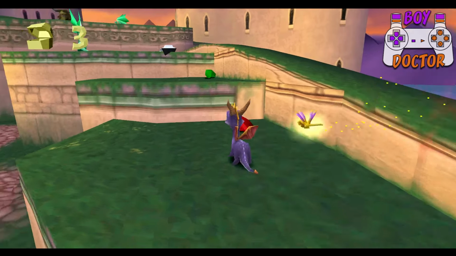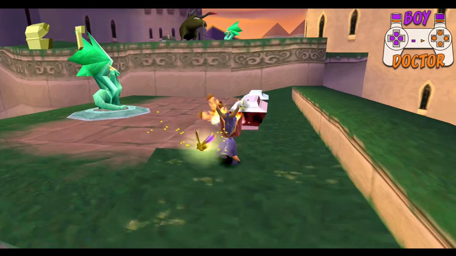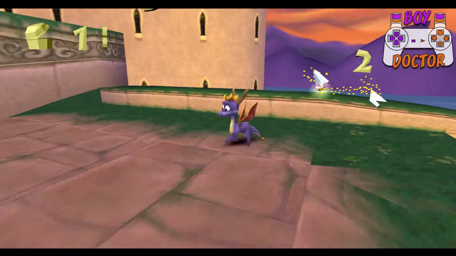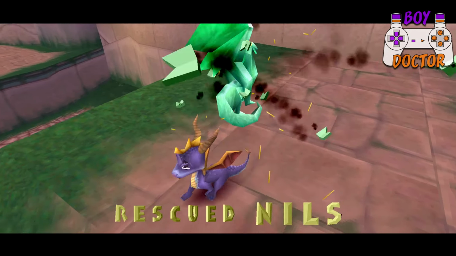Alright. Right up the stairs. Oh, there's two dragons right here. Oh, line up. There we go. Yeah. And that one. Let's get this fella. Yeah. We can't get to the other one just yet.